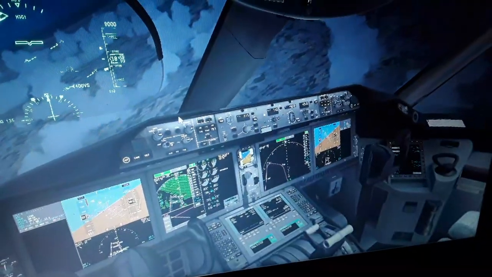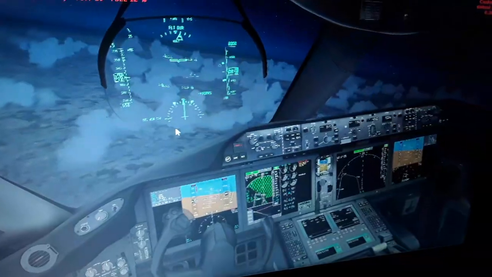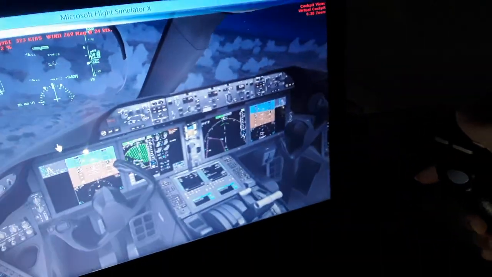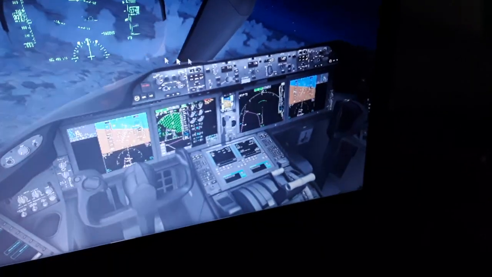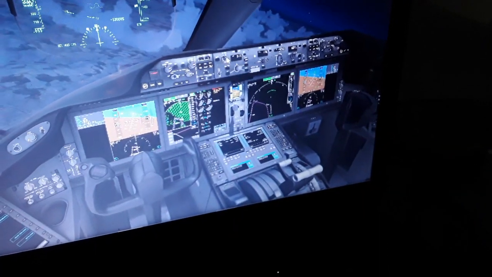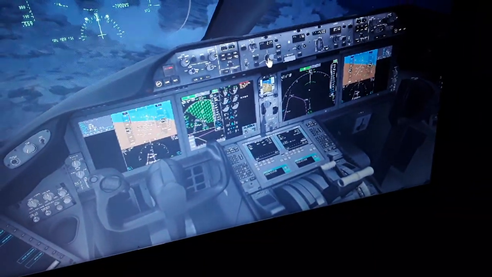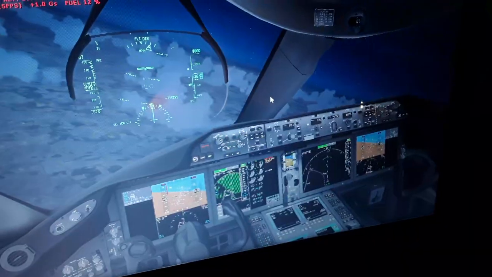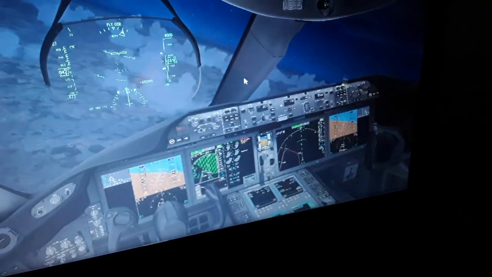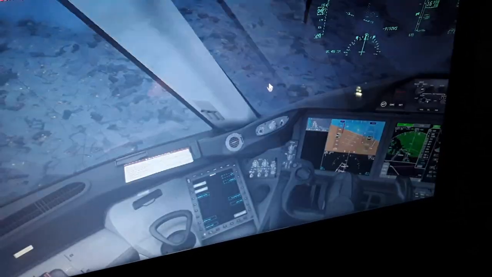So we can disengage again, use manual thrust and manual also flight controls. So we start the turn now for approach and landing over here, as you can see.